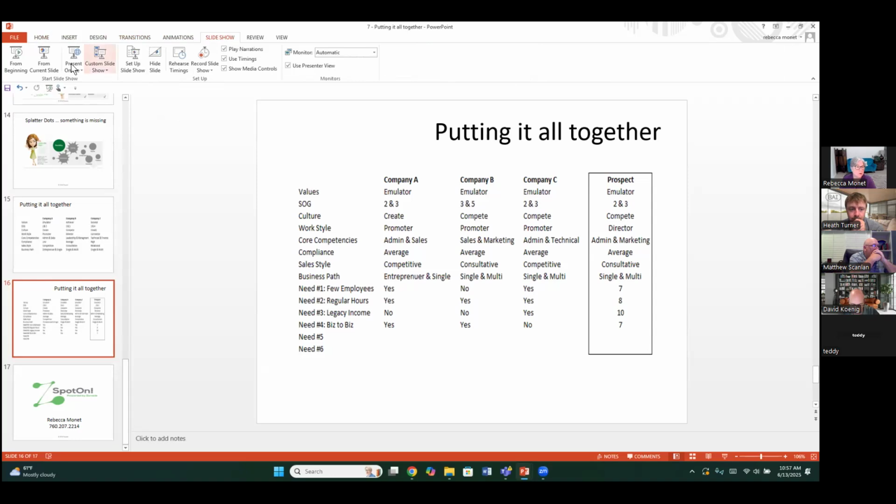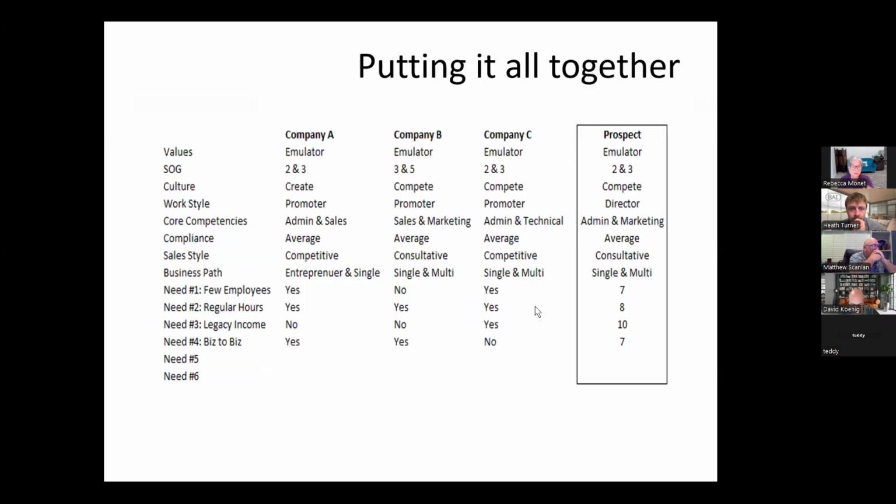All right, perfect, from current slide. So here's what I would do with an optional in particular. They are going to go all over the place, especially if they're also difference oriented. And then he has this medium comfort zone on top of things. So we're going to have to squish that comfort zone down a little bit to help him. Otherwise, it's going to drag out and he's going to wander off.